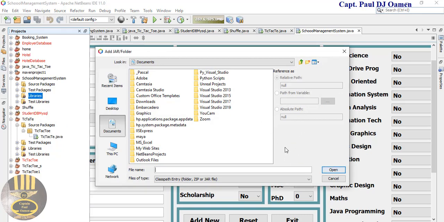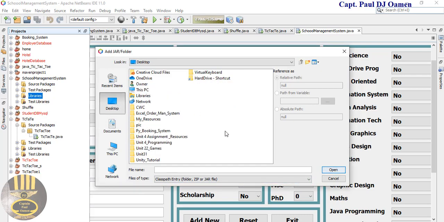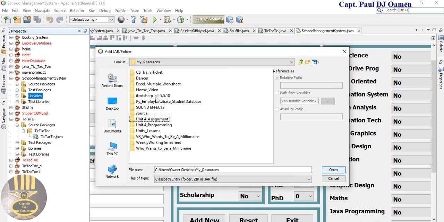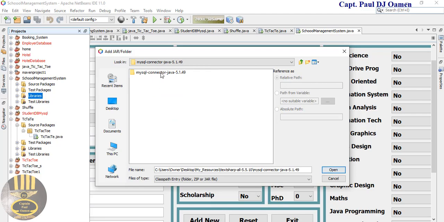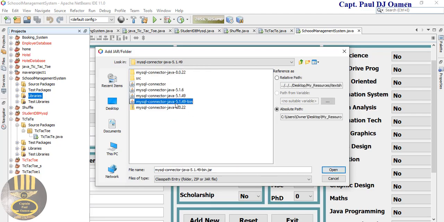There we go. So I need to then locate where my jar file is. I think that's on my desktop somewhere. Let's come right here, resources, and right there. So this jar file is for the MySQL connector, because this project we have to include SQL connection. I don't know if this is the latest, but let's select that anyway. I just download it all and see.